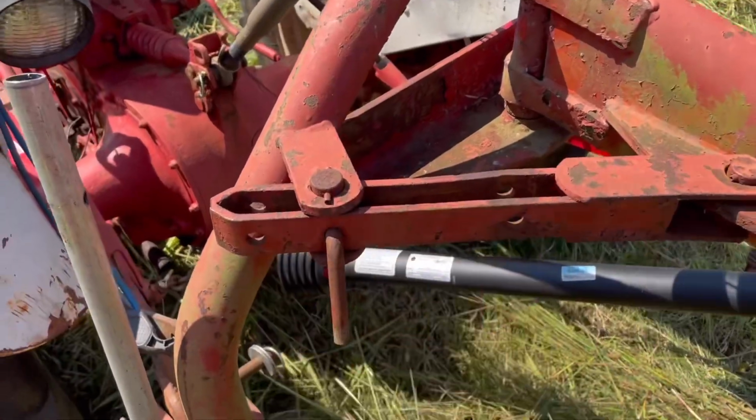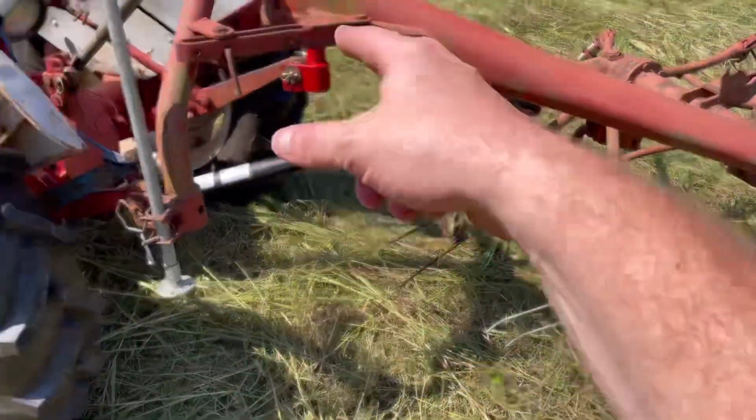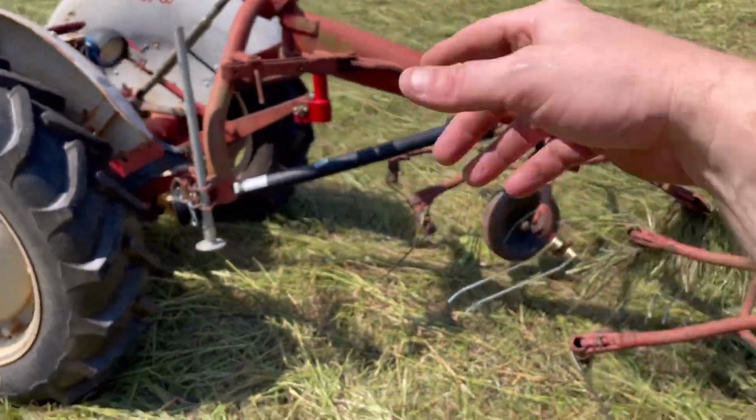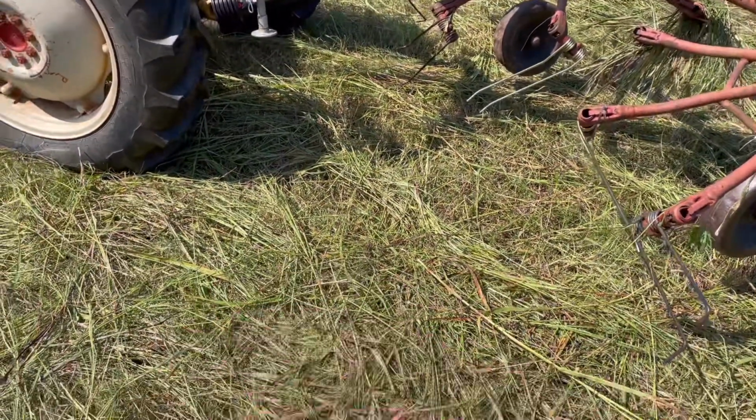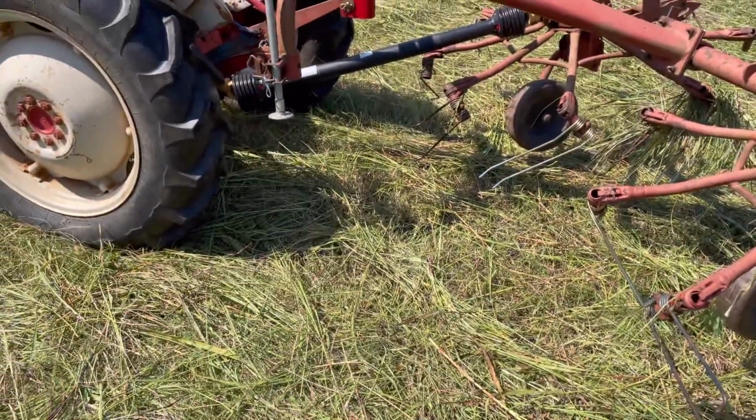And by the way, this is the road position. Take the pin out, swing it over, and put the pin back in. Centers it up behind the tractor. When you're ready to ted, you pull that pin out, swing it this way, and it swings it out. Kind of offset the center. Ends up being right at the center of the left rear tire.